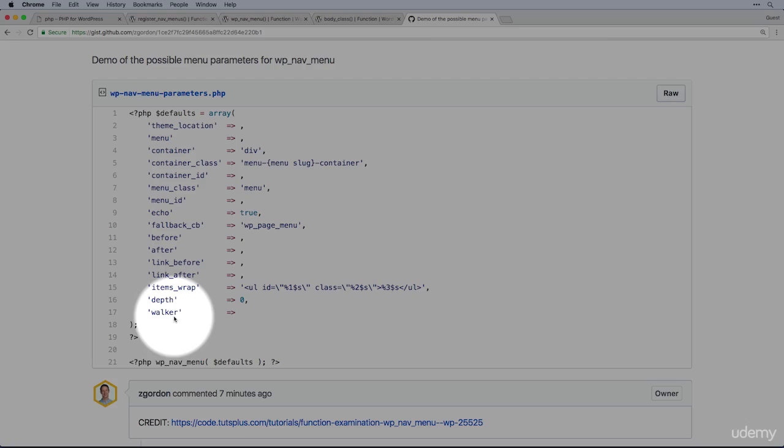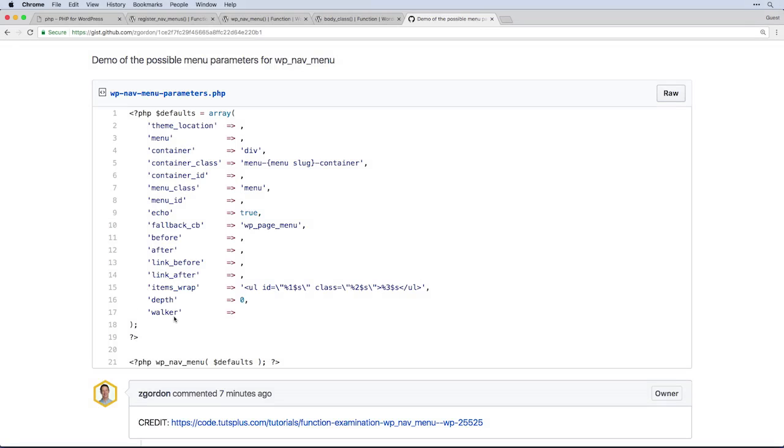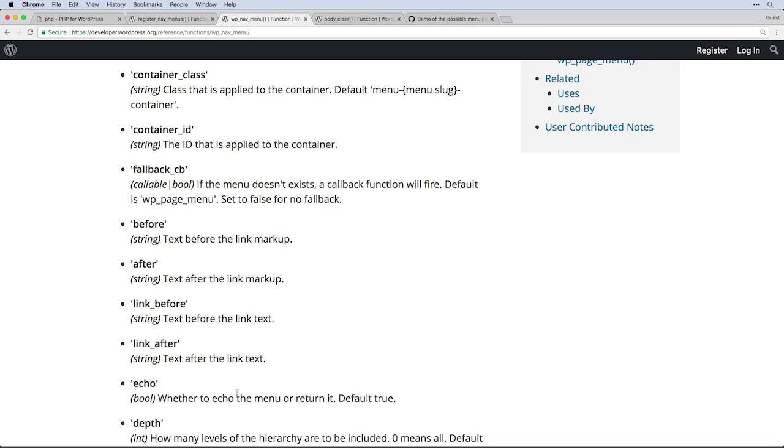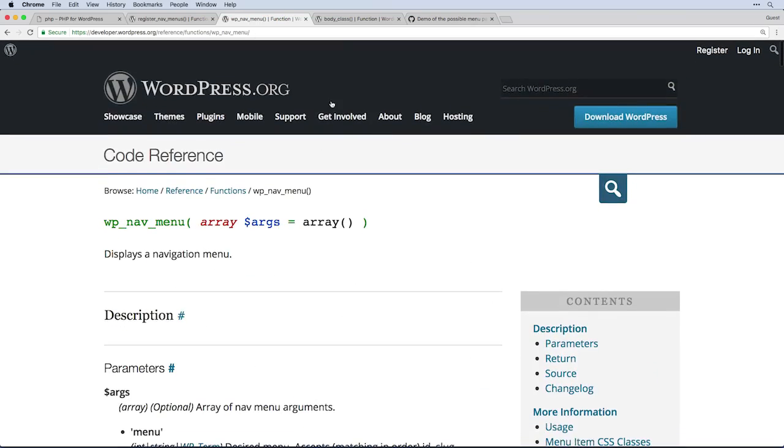But sometimes when you're working with something like Bootstrap, where you need your markup to look a certain way in the menu, you have to override that. And you could explore a Walker class a little bit more, something we'll probably mention late in the course before closing out, but something we don't really need to do. We could do a lot with CSS and not have to customize how WordPress displays them. But that's what that last parameter is. So that's the WP Nav menu, and that's going to go inside of our template.